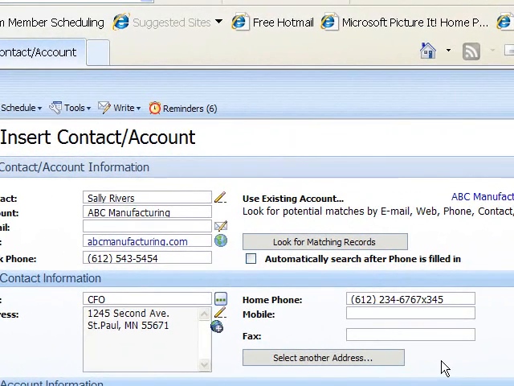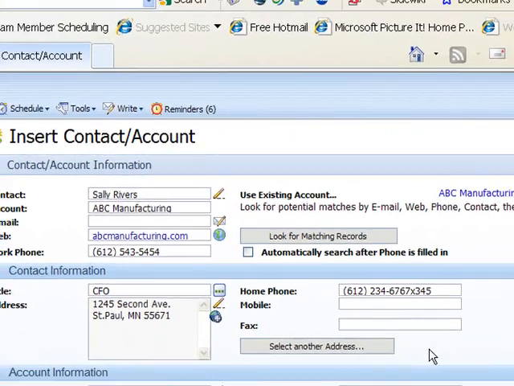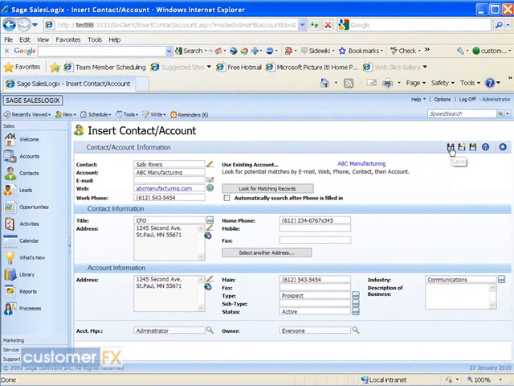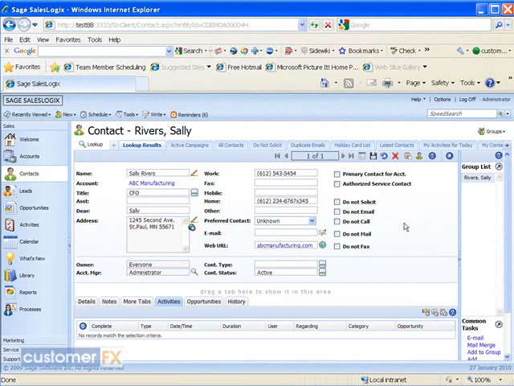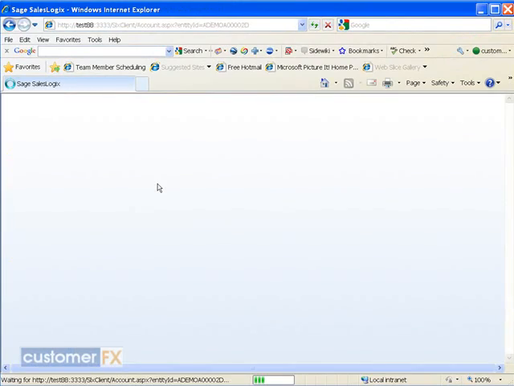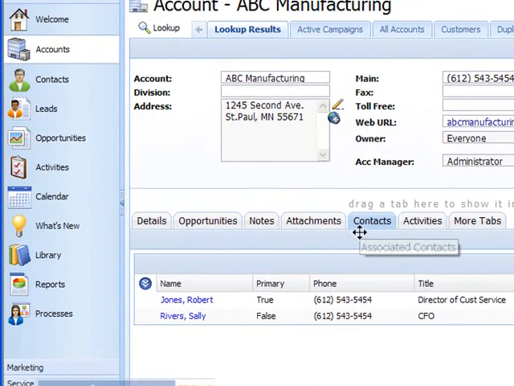And now if I hyperlink back to the account field using ABC Manufacturing hyperlink here, under my Contacts tab, I see that I have 2 contacts listed for ABC Manufacturing. And of course, you can add as many contacts as you want to a company.